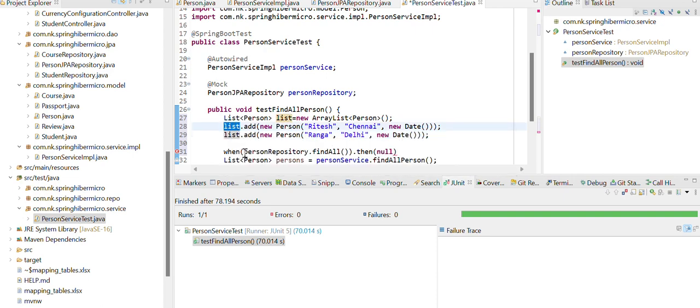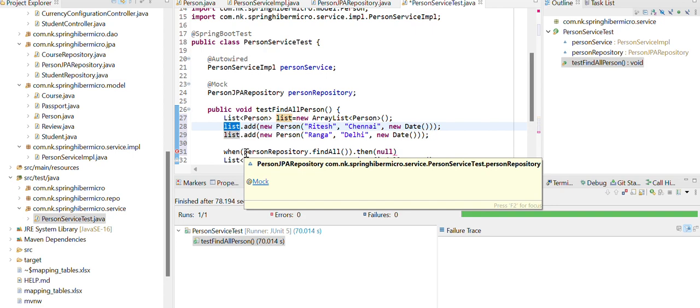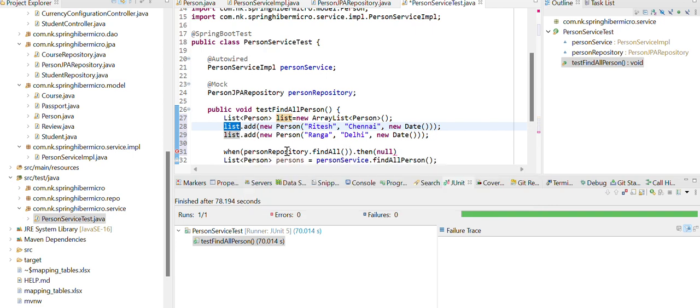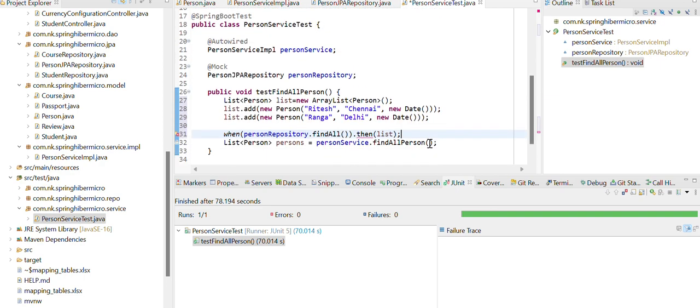So when the service's personRepository.findAll is called to get the data from the database, at that time we will provide the dummy data. So it will not call data from the database, and then it returns the list.